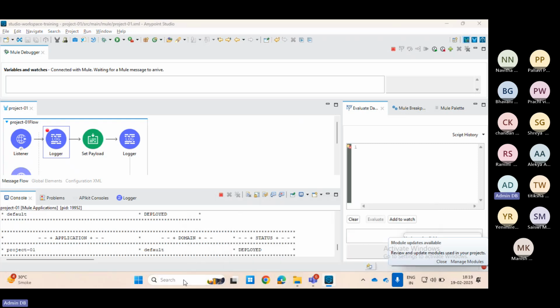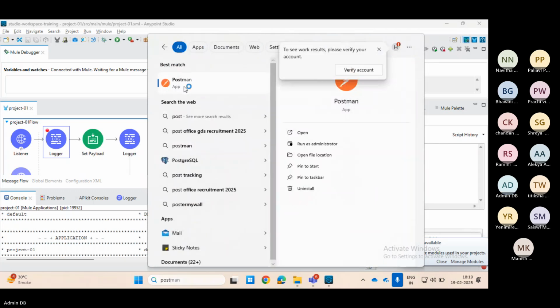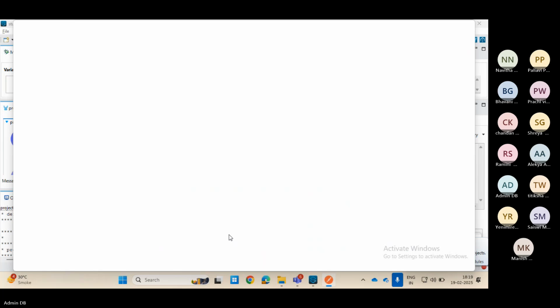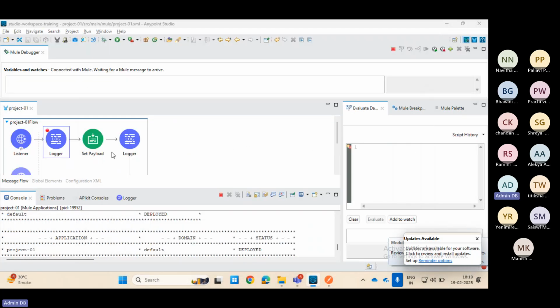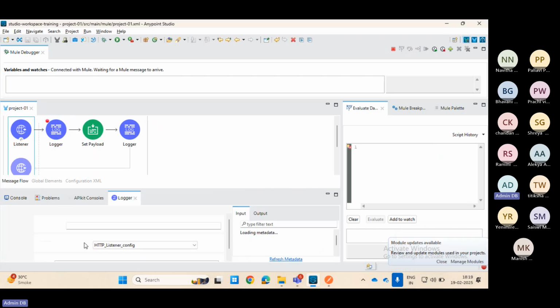Everyone put in chat, I want to call this API where my payload will be developer guide. I want to pass one string value that will contain developer guide, and I want to call this API.